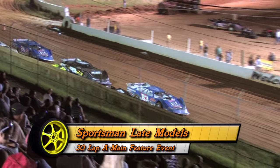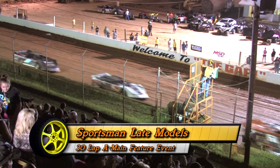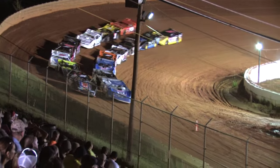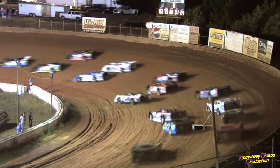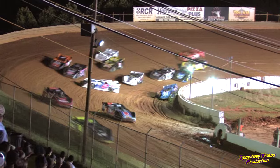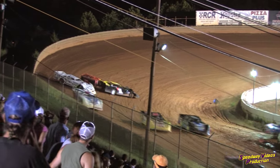One to go from the flag stand. 16 cars in the field — actually looks like we might be down to 15. They were even by the cone, and then as soon as they got by the cone the inside line took off like a rocket. So they're calling it a good start. Jensen Fordo, and we've got a pileup almost — can they save it? No! We've got twisted metal all over turn four.